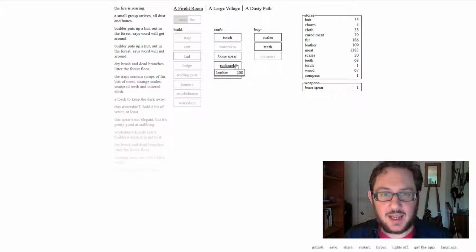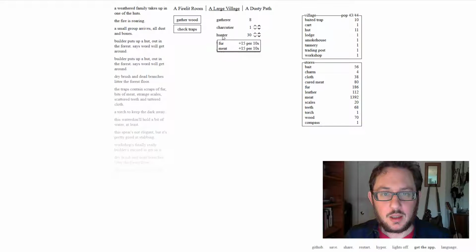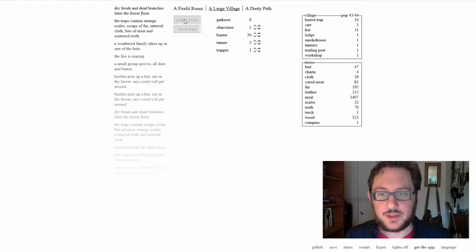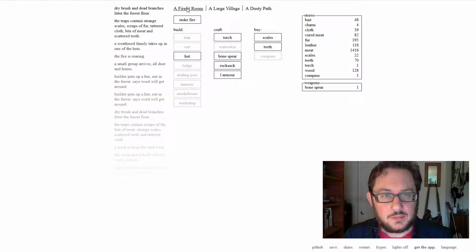We have enough scales for armor now. We just need the leather, and we're getting there. We are getting there. So now we have more fur. Yeah, all of our fur we're turning into leather. And that's fine. We're also getting some from traps. Like right now, we just got like 9 fur from checking the traps. Okay, good. Keep stoking that fire.